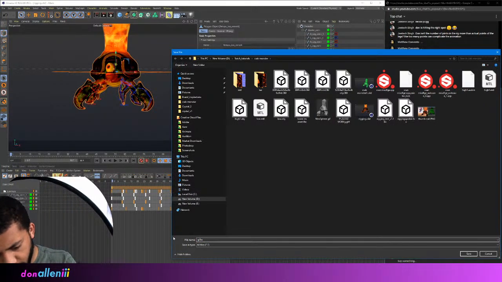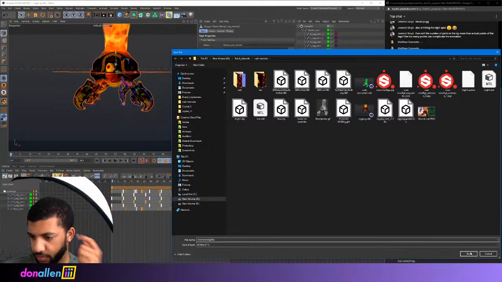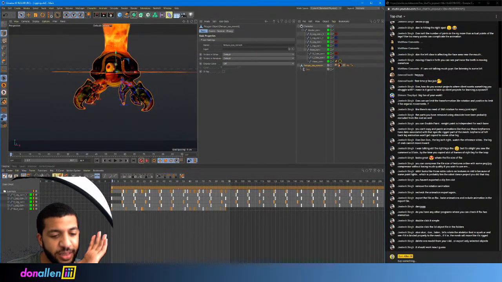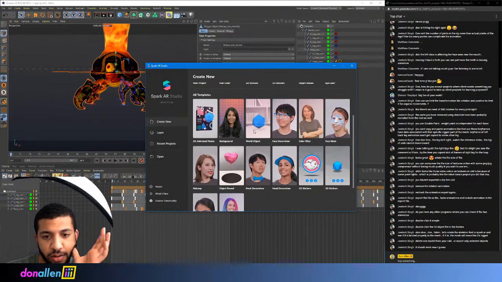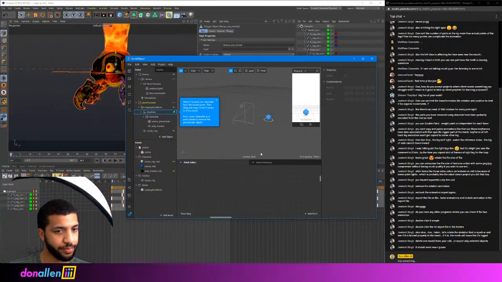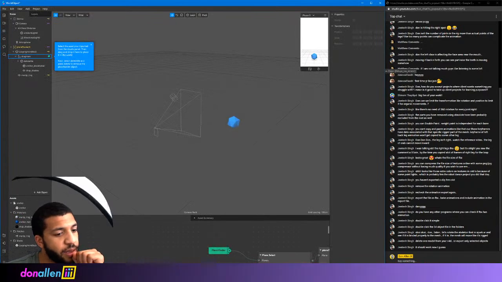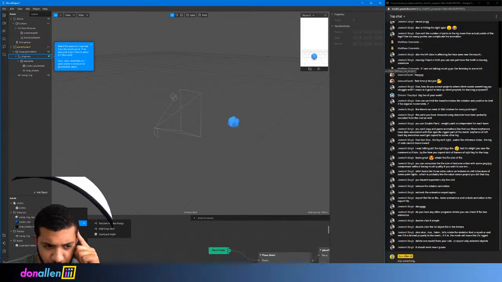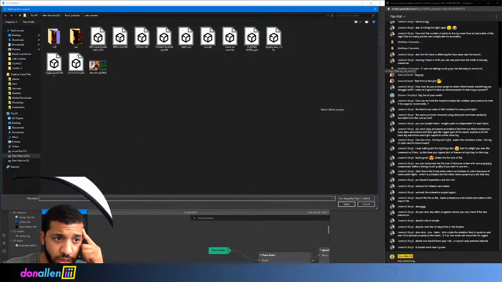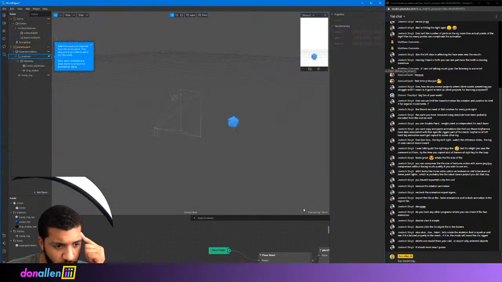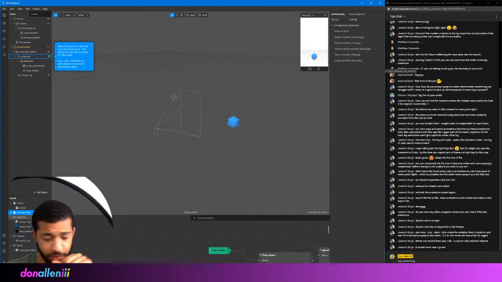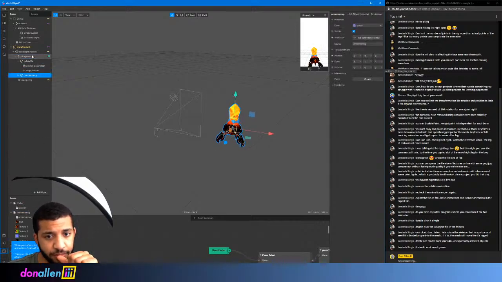Let's just call this R. Save it. And then let's jump into Spark AR and make a new world object template. Great. Let's mostly full screen this and add our asset, going into our import from computer. There's the R1. Hit open. Cool, it imported a lot faster that time. Then we're going to drag this into here.